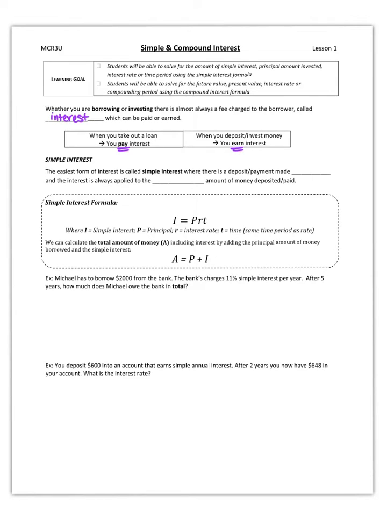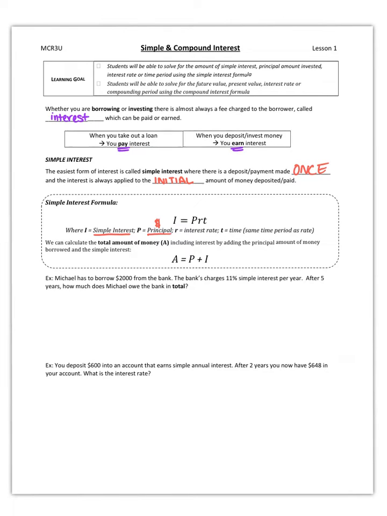So how simple interest works is there is a deposit that is made, and it is only made once. And the interest is always going to be applied to the initial amount that is invested. So the equation for simple interest is I equals PRT, where I is the simple interest earned from your investment. P represents the principal amount. This is always going to be a value of money. So that's going to be your initial amount invested.